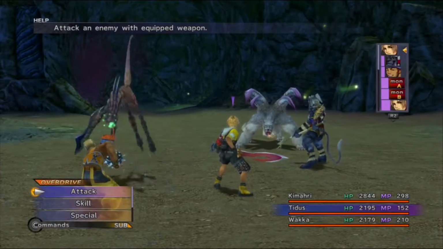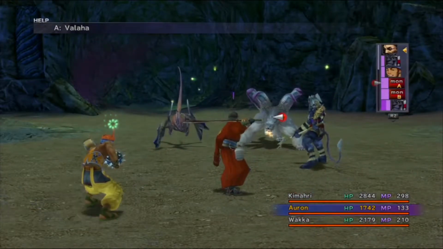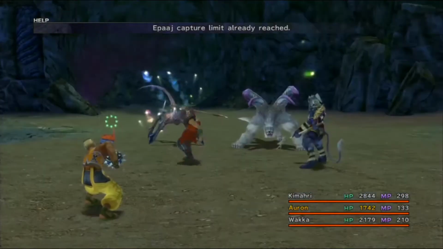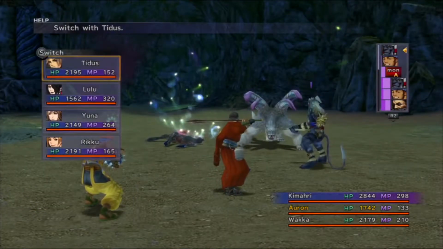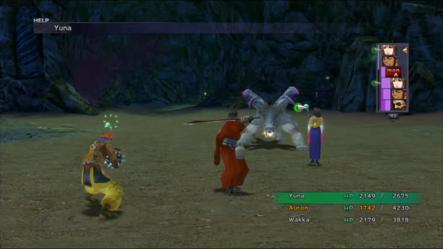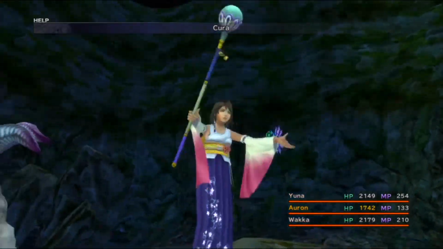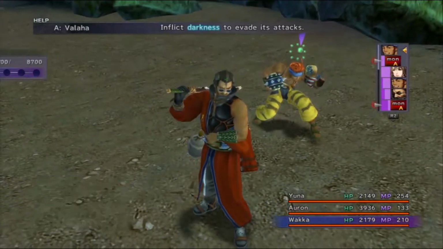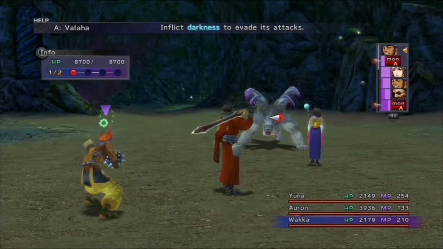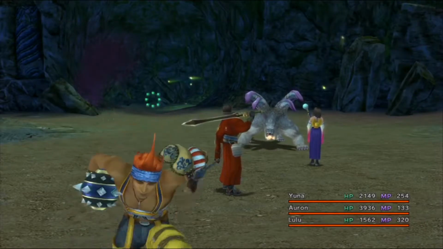Oh, you're just gonna do a regular slash attack? That's lame, bruh. Auron, come finish the E-Pod, please. This ends now. That's what I agree. For the E-Pod, anyway. We've already captured 10 of those, jeez. Have Yuna come in to heal Auron. And that'd be more prudent to get rid of Wakka's poison, but that's not really pressing right now, is it? Let's see what it has to say. Let's see, fire damage is half, 8700 HP, inflict darkness to avoid its attacks. Well, I'm not really too concerned about it.